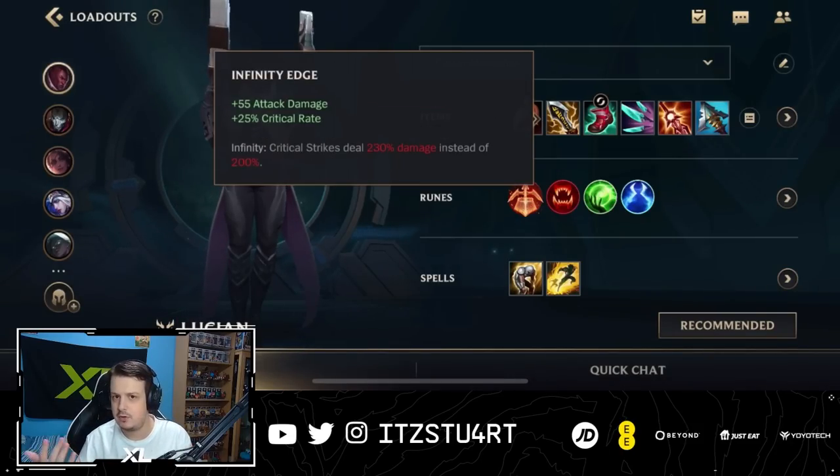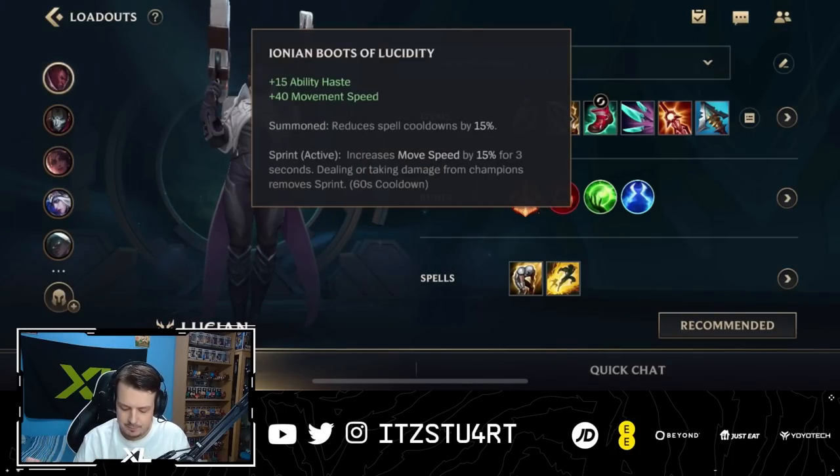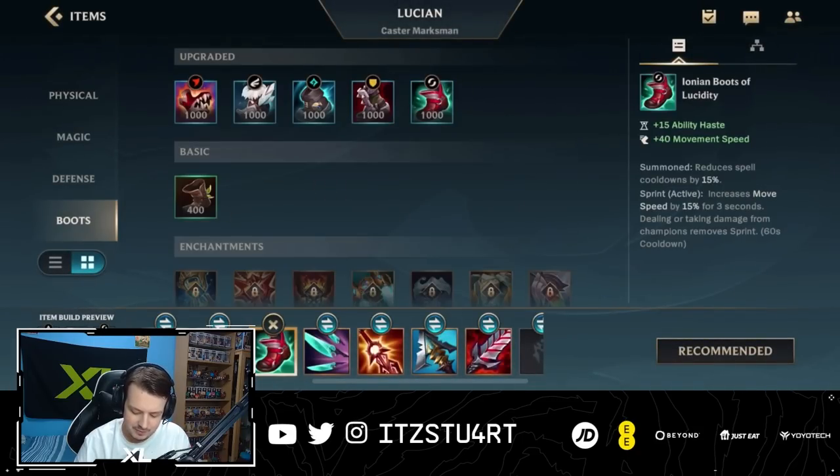So you're just going to go for your standard items for Lucian, which are Infinity Edge, first item. We just want to get this as soon as possible. And with the extra gold income that you get, you're definitely going to be getting this before the first dragon. For your boots, most of the time you want to go for Ionian Boots of Lucidity. Took me some time there to get the cooldown reduction. And then for the boots upgrade, you could pretty much go for it wherever you want.